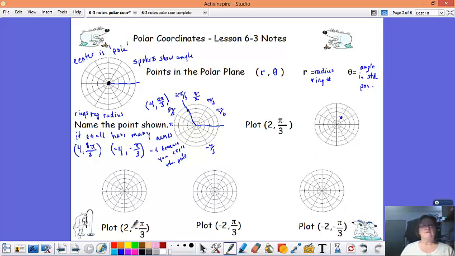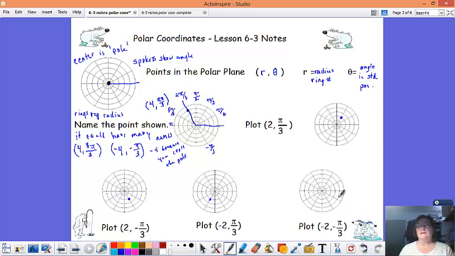So now I want you to plot the point 2 and negative pi thirds. So negative pi thirds is this spoke, and if we want to be 2 on its positive side, then we have to be right here. Okay, we haven't crossed through the pole. That's what makes us positive. Here we want to plot pi thirds, so back on this spoke, but negative 2, you got to cross through the pole to get to the negative territory for that angle. And there it is right there.